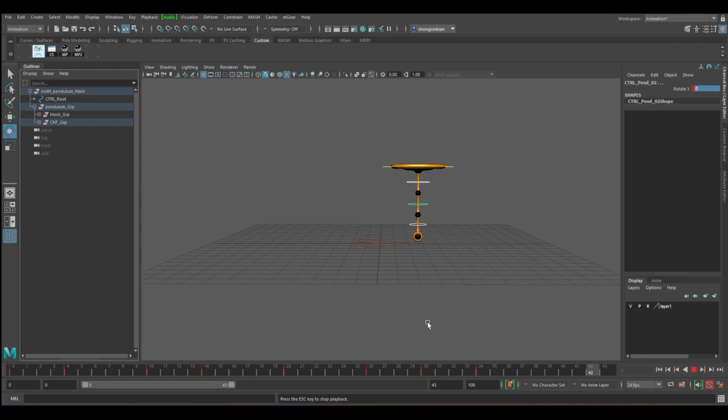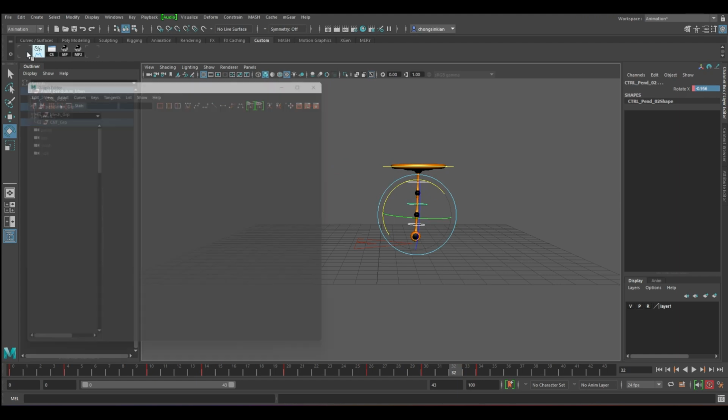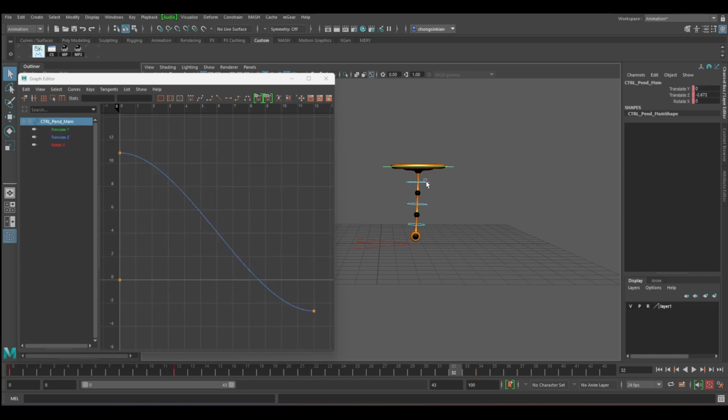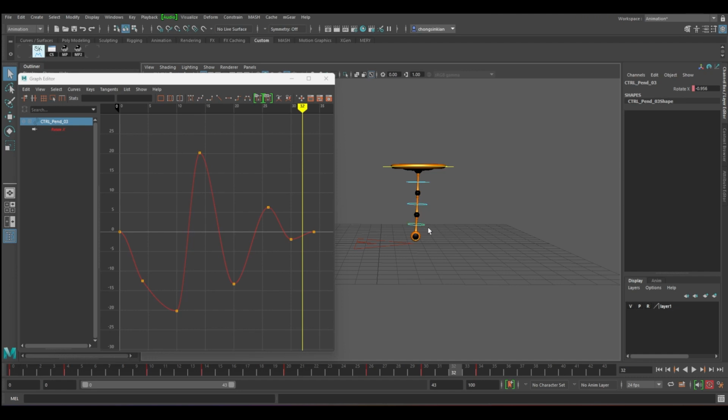So this is the basic overlapping that you need to practice and be familiar with. After that, we can improve this overlapping action by using the graph editor. So we have 3 controllers, top one, bottom one, and this is the 1, 2, and 3 controller. You have to understand that this first one is the leading one. This is the parent, children, second children, and third children. So their delay action will be this one first, followed by this one, then delayed more by this one and this one. So in graph editor, we should delay this pose, like how I delayed the extreme point.